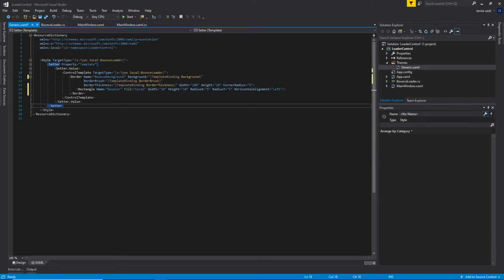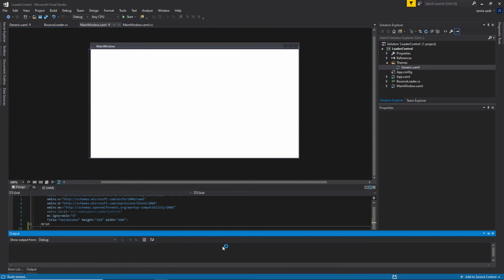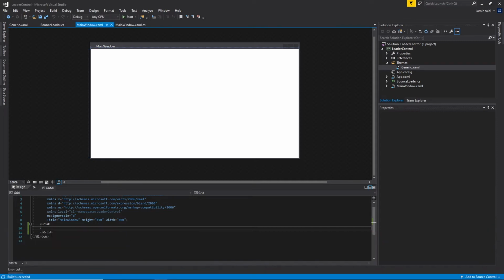Okay, so I'll go to my main window and add in my control. Now before I can add in my control, I'll just go ahead and build the solution. Alright, the solution has been built successfully.